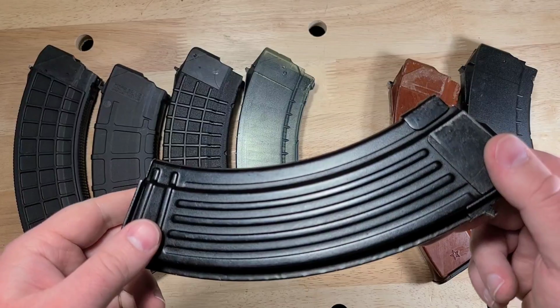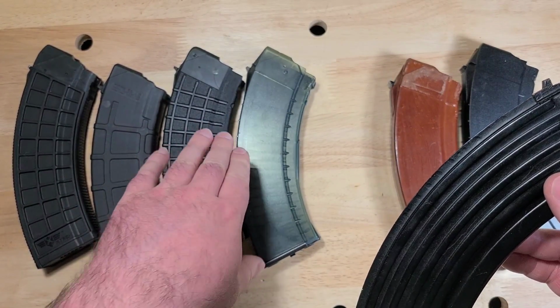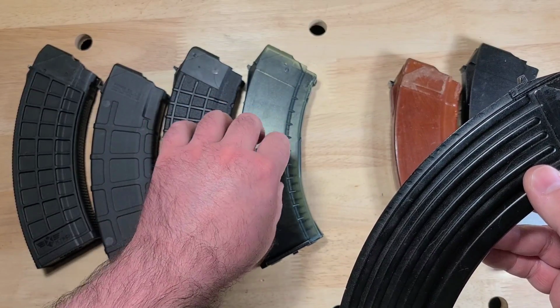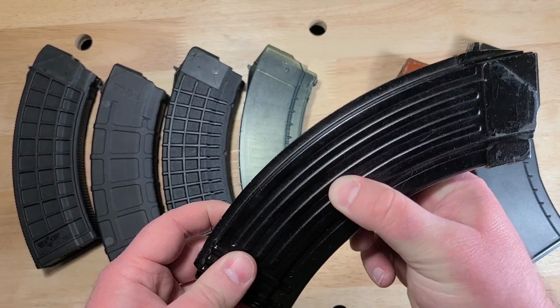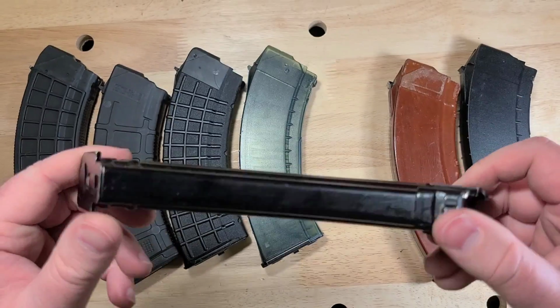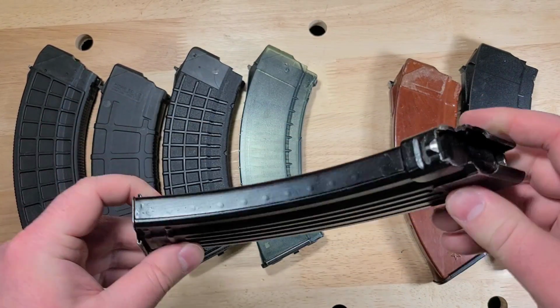One disadvantage is, a lot of times with a polymer mag, if you take a dent to the side, it's just going to ding if it doesn't break, and it's going to pop right back out. Like, you're going to have a little bit of shock absorption. With a metal mag, if you take a nice solid hit to the body, it's going to ding it enough that it can impact your follower function. But good news, because it's an AK, usually that can just be fixed with a hammer.